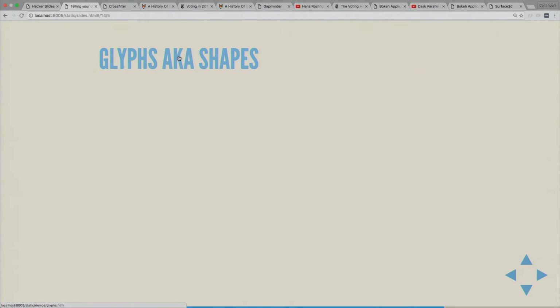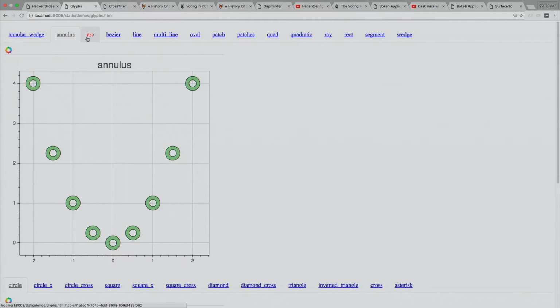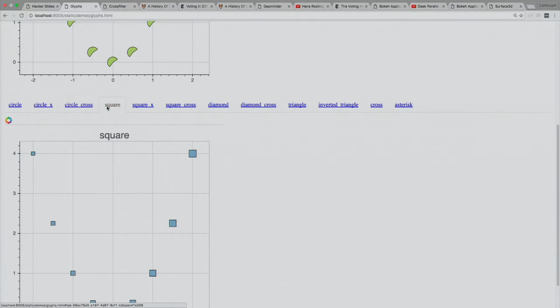So that's your data. And then the other main thing you have is your shapes. Bokeh has lots of shapes, and we might have added one more. Oh, no, not yet. I'm thinking about adding one more.